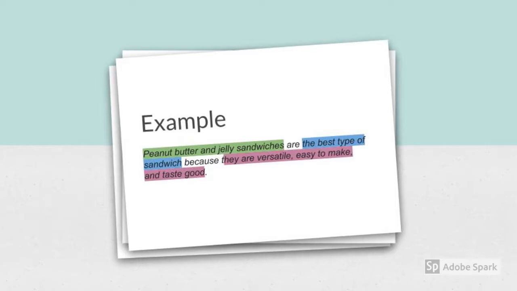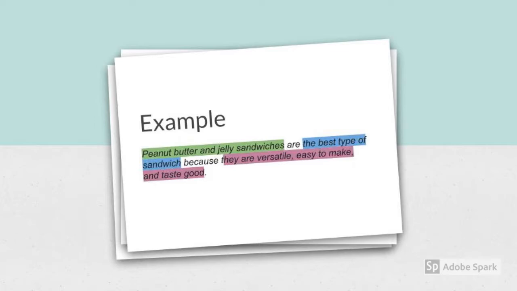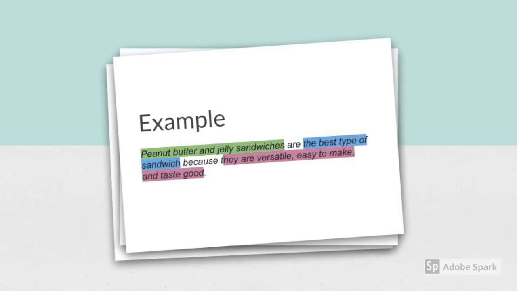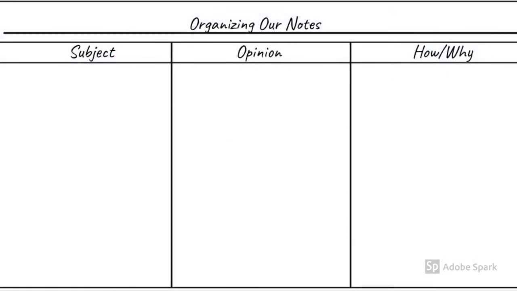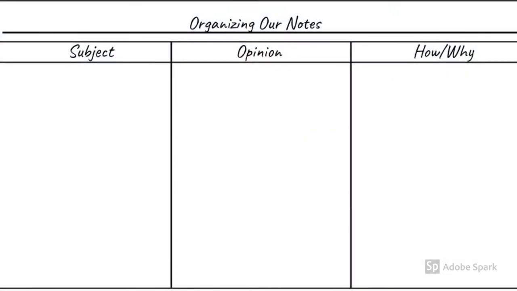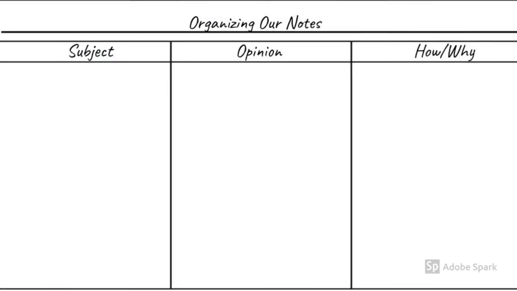So let's take a look at this all together again. You can see that this statement has all three components of an effective thesis statement. You have the subject, peanut butter and jelly sandwiches. Our opinion is that they're the best, and the points we're making are that they're versatile, easy to make, and taste good.